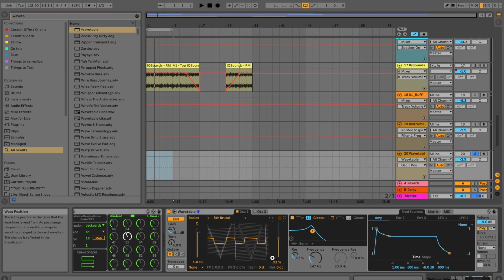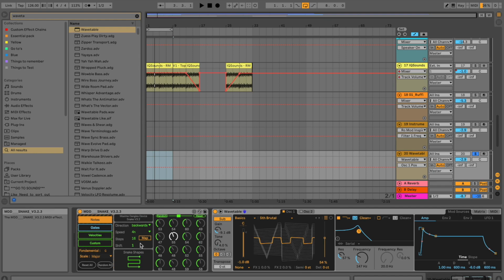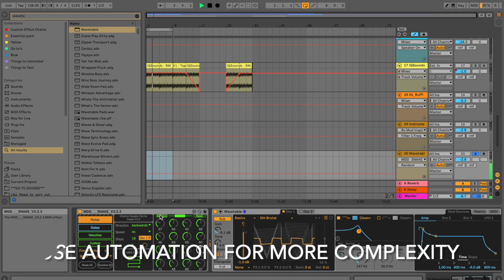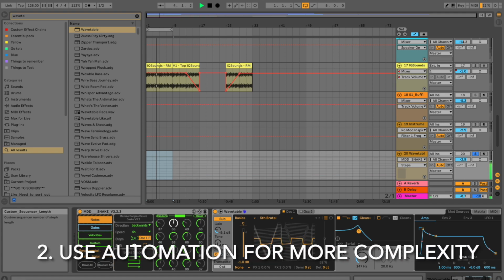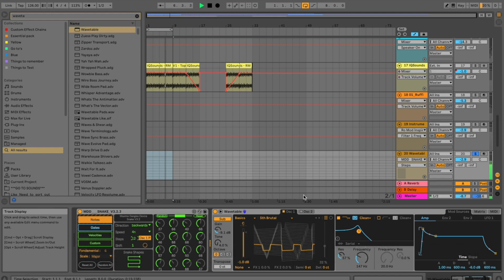What I like to do is just play around with some dials, and if something sounds interesting to my ears, I simply try to automate that. We could do that with the map section here from MD Snake. Let's just do that for fun. Increase it. Yeah, why not, right?